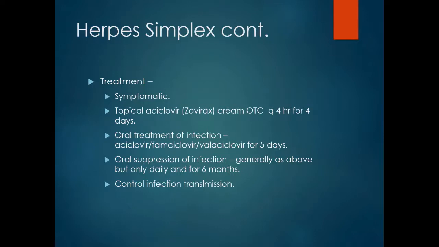Also important to explain to these people that when they have active blisters and sores, that they indeed are contagious to others, though transmission of the infection may also occur when there are no clinical signs, and so this would be something that would need to be discussed with, say, a sexual partner, that activations will occur. The transmission of infection can occur when the blisters are present, but also when there are no blisters, though the transmission rate without blisters is a lot lower.